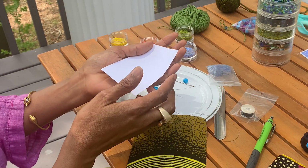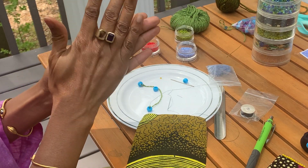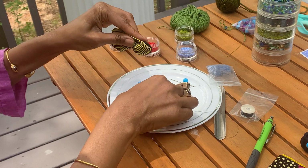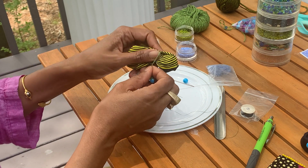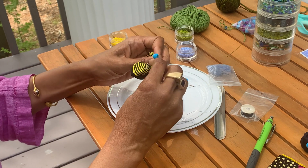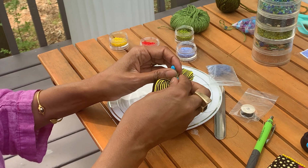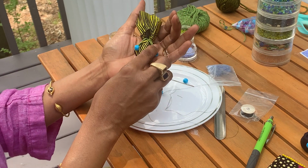We take your piece of paper, we're gonna roll it up, a little ball, put it in the center of your cloth, bring all those edges together. And you can see I've already tied beads on the end of my thread here. And when I tie these together, I'm all done. Tie these together. Make sure you make a double knot. One knot won't do, so you want to tie it again. And you have a simple beaded prayer.